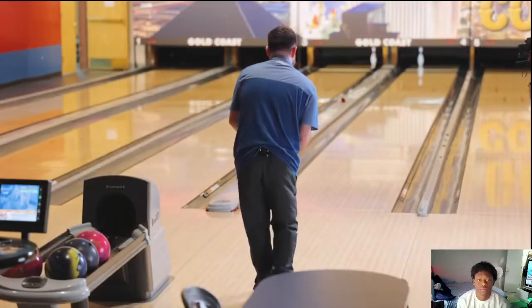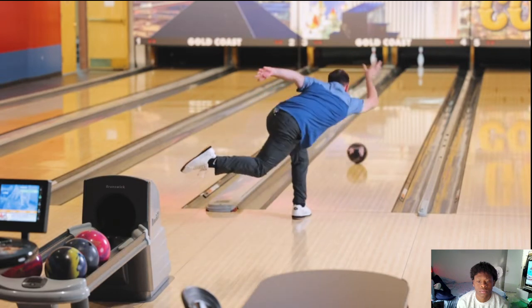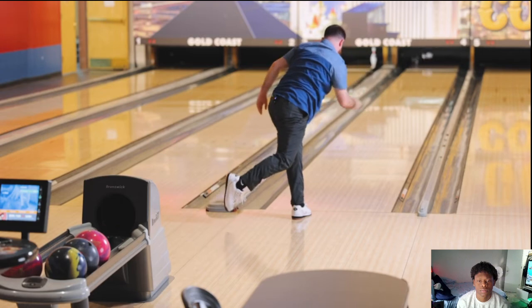It's just important, I think, to have a little bit of angle. While we can all probably make the 10 pin throwing it down the 5 board pretty easy, I would say most people would miss it out of 100 times, way more with no angle as opposed to shooting it cross lane and giving yourself a little bit of miss room.